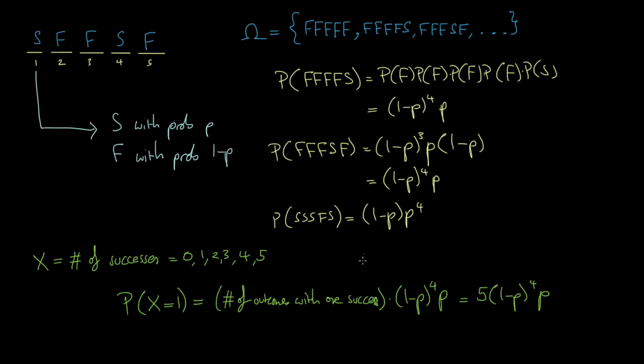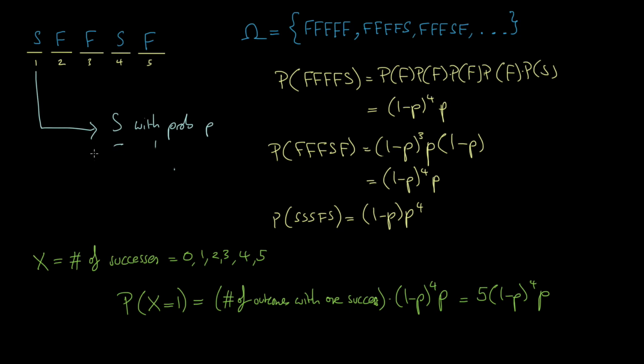That's all well and good for this specific case, x equals 1, but I want to know in general how many outcomes there are. Here it was 1, but if x was equal to 2, it would be how many outcomes with 2 successes. I want to know how many outcomes with little x successes there are in general, okay? And so to figure that out, we need to become comfortable with a concept called combinations.